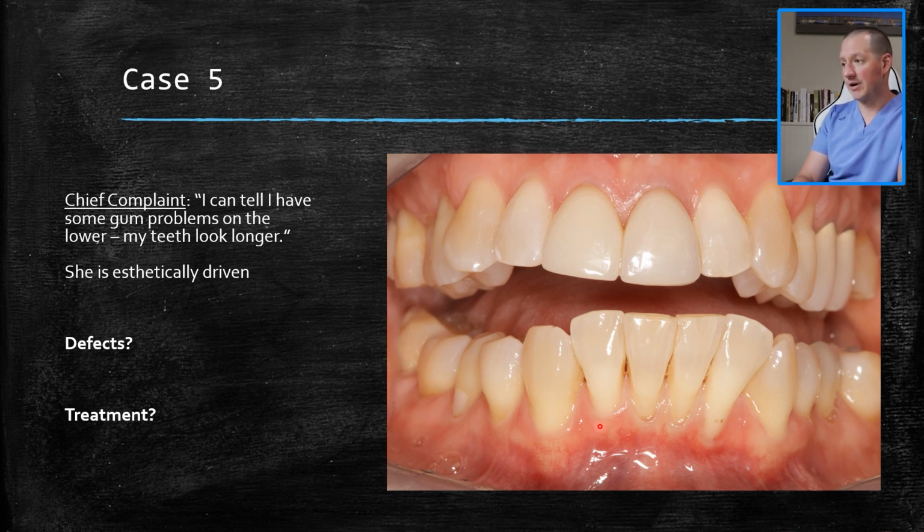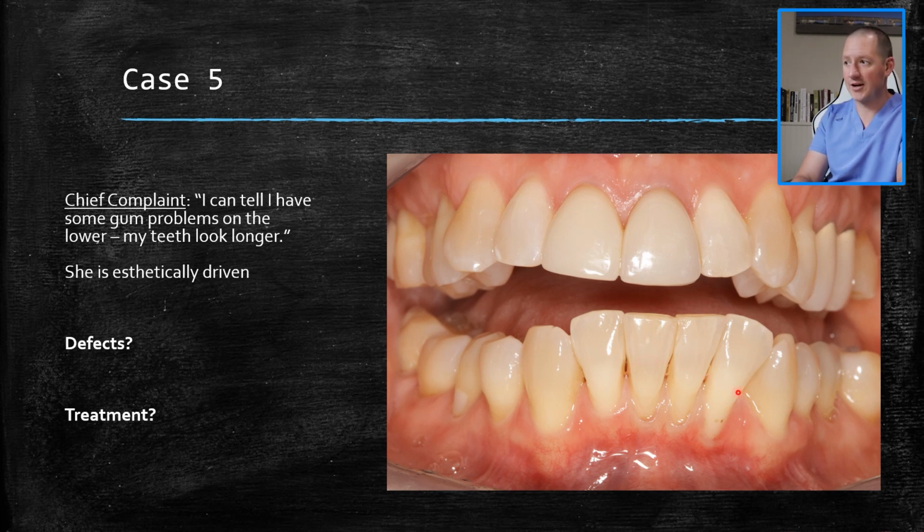I think I would elect to do a connective tissue graft to really thicken that gum tissue and try to advance some of this tissue coronally to cover some of the root surface. I'd make sure to tell the patient I'm not going to be able to cover all of the root surface. I can see just from the photo, not even looking at the radiographs, although the radiographs will support this, that there's interdental clinical attachment loss for all of these anterior teeth.